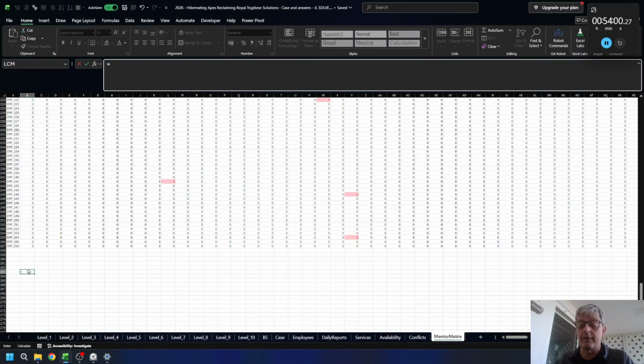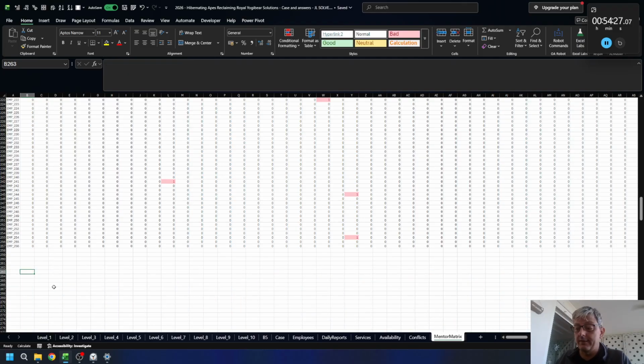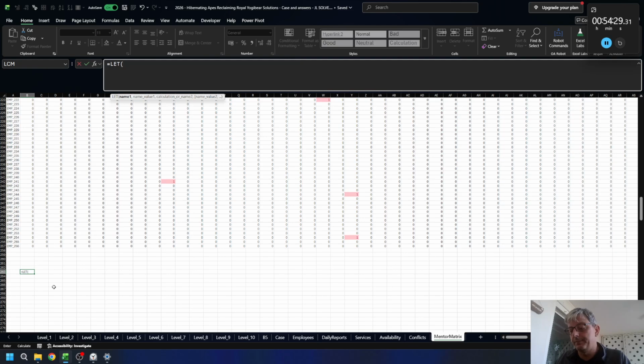So basically, this is not Excel friendly to do, but if I'm doing mult of matrix with itself, I will have my squared matrix. And I have to do this again and again until I find a place where the sum is equal to 0. What I can do is write a small lambda to handle this.